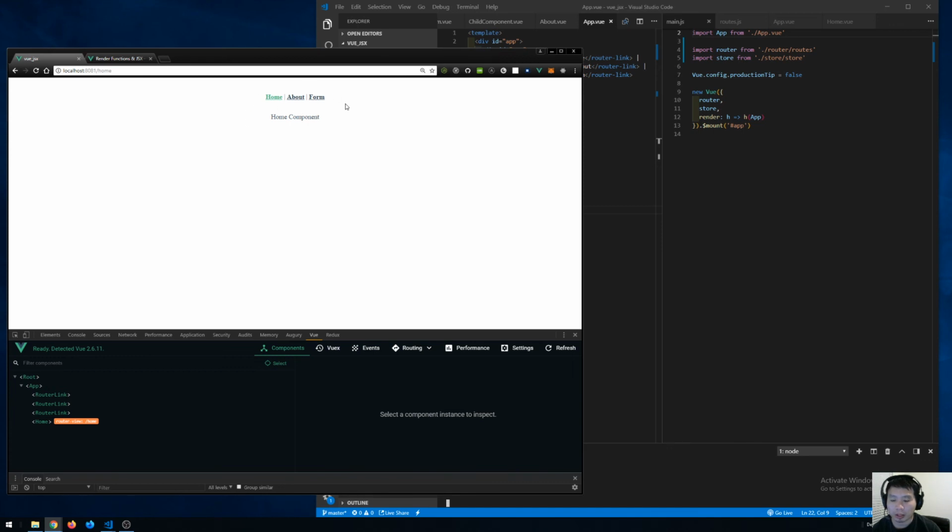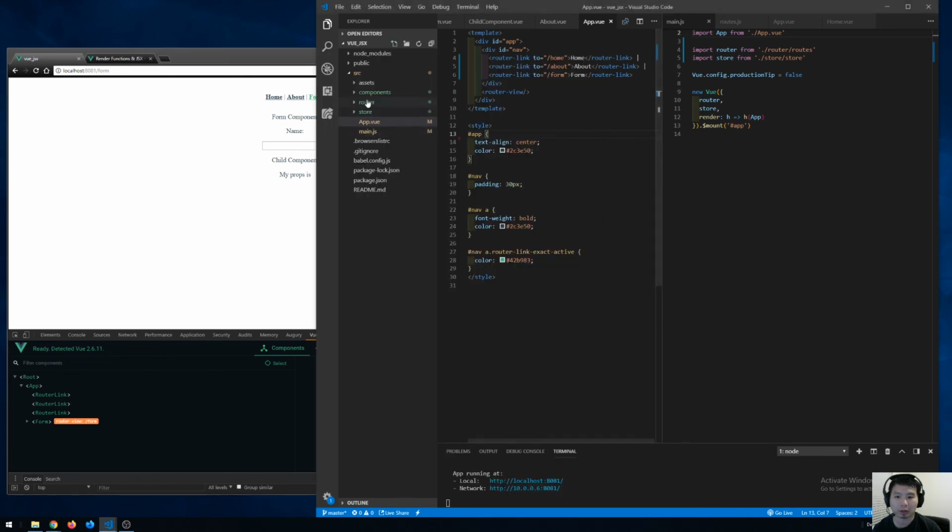As you can see, I have a home component and an about component, and I added a form component. So we're gonna have an input and display it, to show how to convert v-model and passing props using the render function. So we're gonna spend our time there.